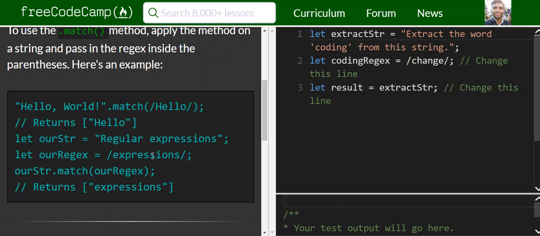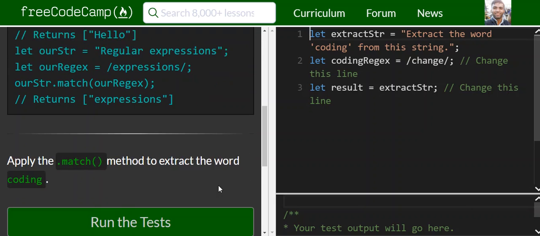It's setting our regex to expressions, then calling the match method on our string and passing it our regex. So it will extract this value from this string.